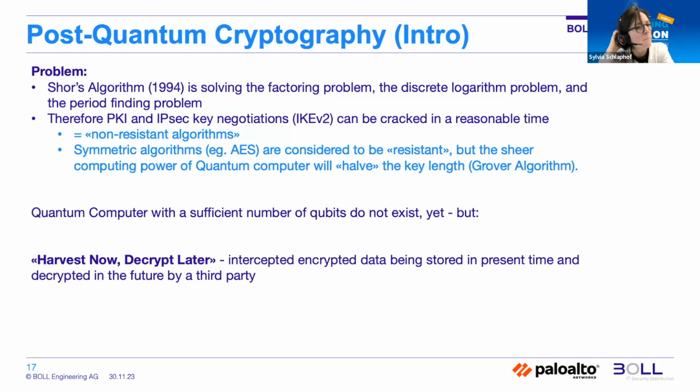So what does it mean? AES 256 can be attacked by a quantum computer at the same effort as a brute force on an AES 128. And this is good because right now, nobody can crack a symmetric algorithm with 128. So a quantum computer is not able to crack an algorithm with 256, which means all of you at least should use symmetric algorithms with key length 256 or longer. This is just something we can do right now.